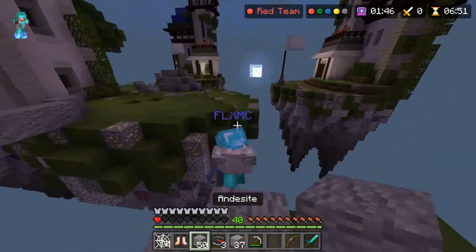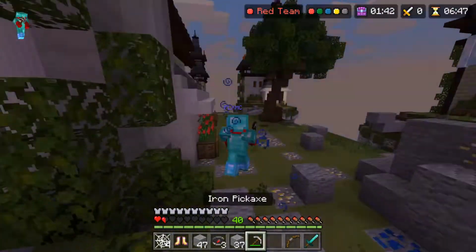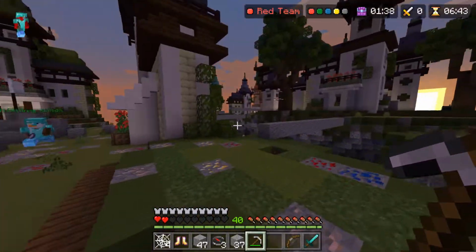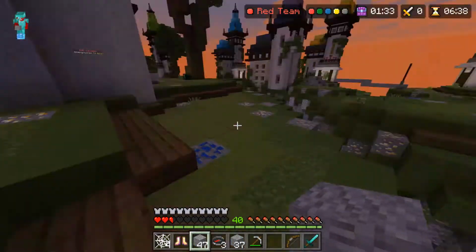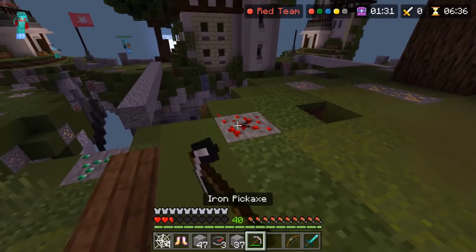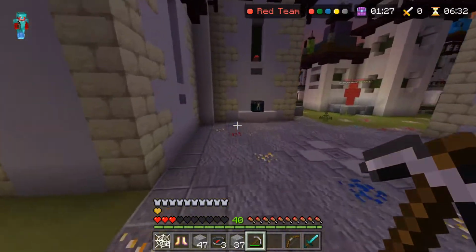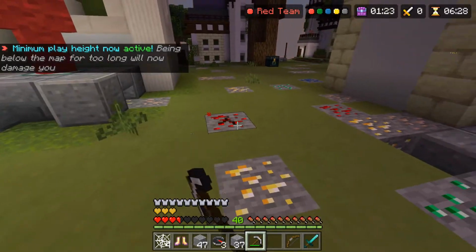Oh, cleaner. There's a cleaner. Oh my goodness, there's so many cleaners. Please, no. No. Oh my goodness, okay. Well, I am kind of low. No one come over here, please. No one come over here.